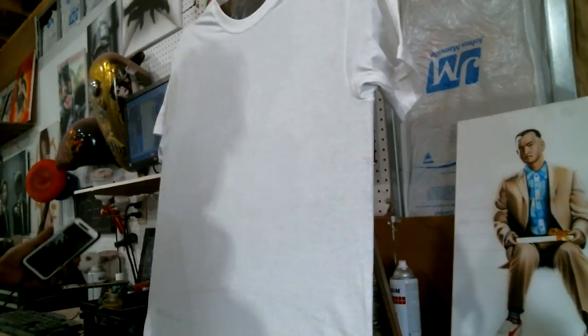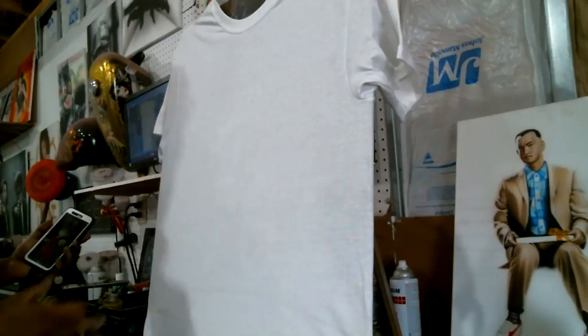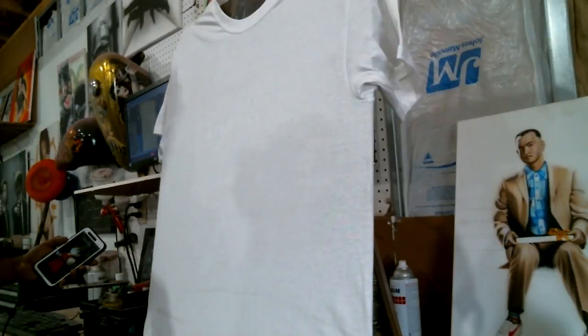everybody always asks, you know, how do you draw the design on there? How do you get the design? ¿Cómo pones el diseño? ¿Cómo no sé cómo pones el diseño?